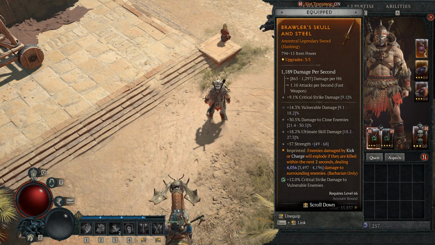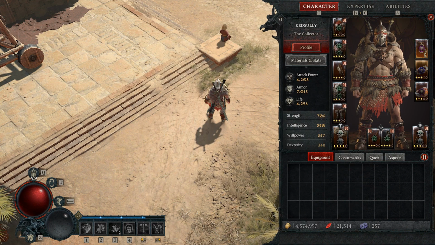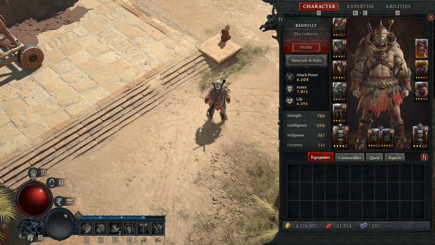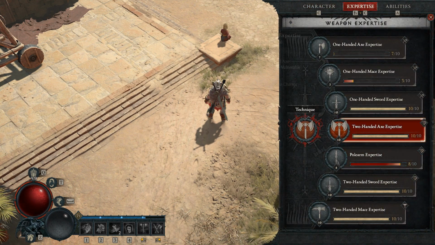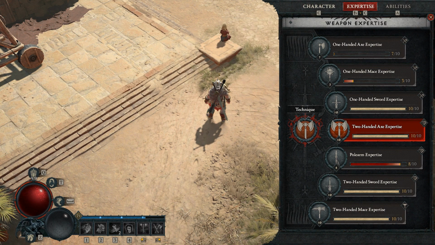This right here, I have both kick and charge. So this adds to their explosive power. Whenever someone dies within 2 seconds of being kicked or charged, they do a massive area explosion. And this adds so much extra damage. This synergizes with the Barber, so you need that right there. It adds a ton of extra bleeding damage. It goes well with your expertise. Right? Keeping things vulnerable.